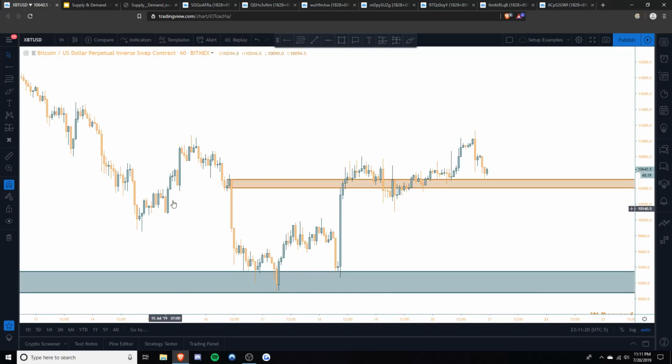Unless you have a really high time frame level, you can see we got a few closes in here. But typically on a lower time frame like the H1 we have, if you get a close inside the zone, that's a sign that you could exit. As soon as we closed in the zone, it started going higher and flipped the zone. Probably would have got stopped out if you shorted that.